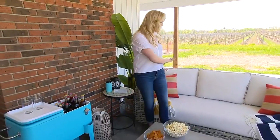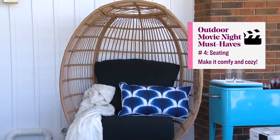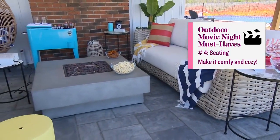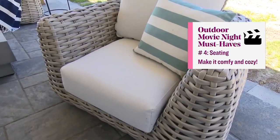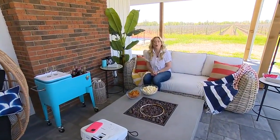Comfy. So you bring around your outdoor furniture that you already have. I mean, look, you can even bring a piece of furniture from outside for movie night. I mean, there's no rules, but you want to be comfy. You want to have deep seating. You want to bring in things to stay warm.